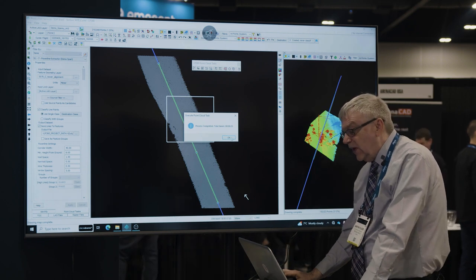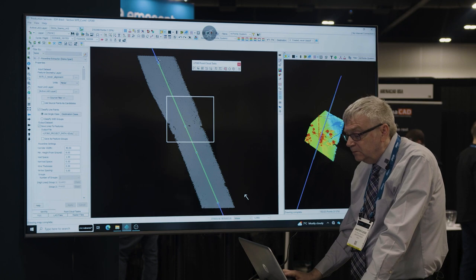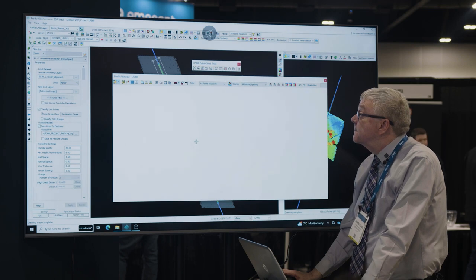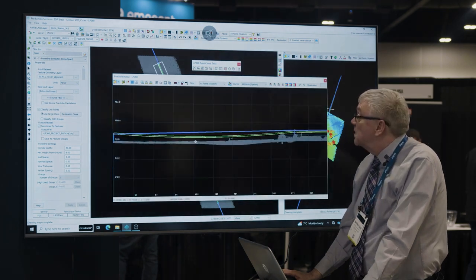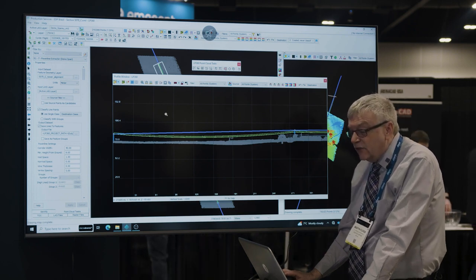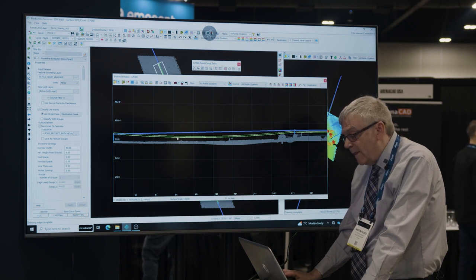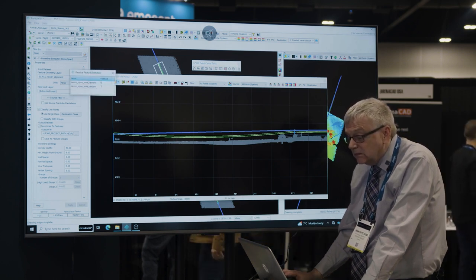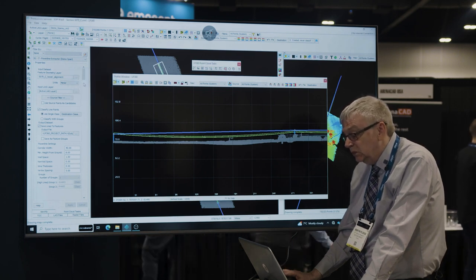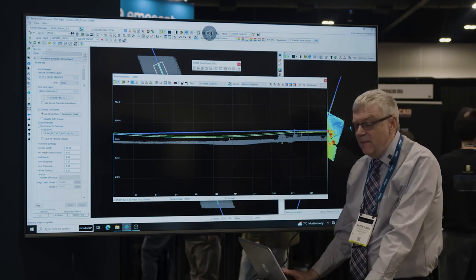It actually took a little bit quicker than I was thinking there. And now if I go back to my profile, you can see I've extracted here. Those are actually vectors. I can select those. They're features now on that feature layer. Okay. So it's now an actual vector or feature in my map.